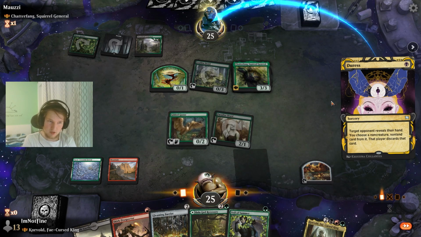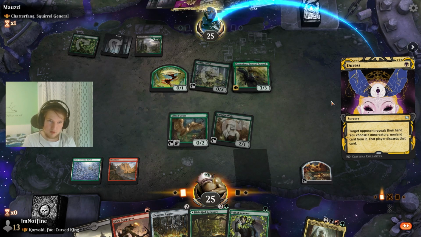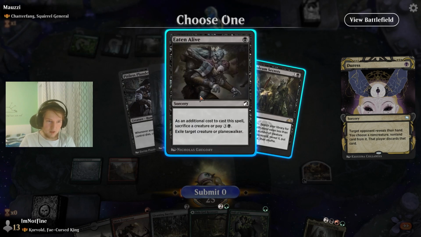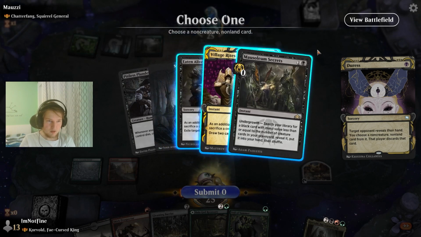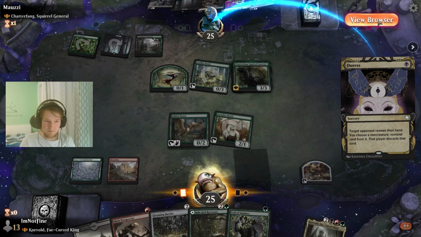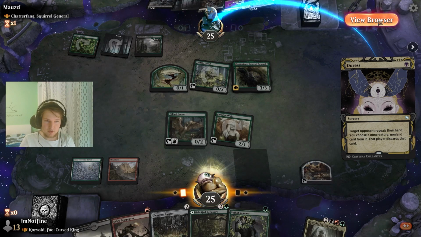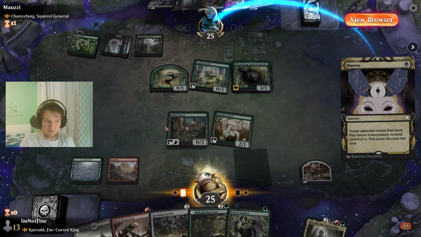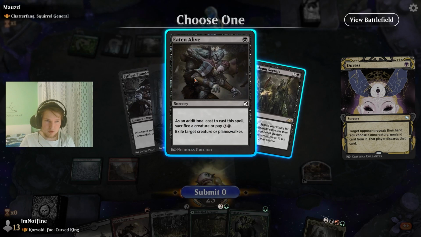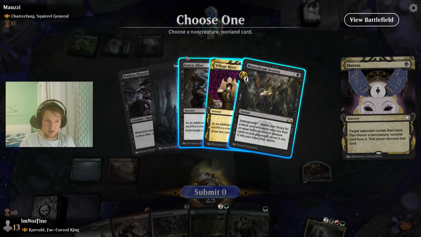Gimme, gimme, I want to see your opponent. Yeah, I think we have to take the Eaten Alive. No, wait. How much mana do we have next turn? 2, 3, 4. We don't have enough mana to protect our Korvold from Eaten Alive. Yes, we do, because we sacrificed the Gleaming Barrier.